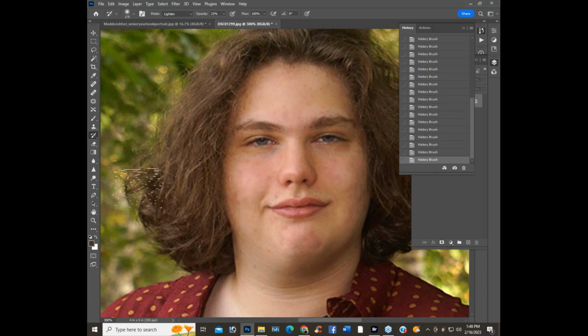I didn't get rid of all the blemishes, but you can kind of see it will bring back pores, and it will bring back the shine on the skin, things that are necessary to create texture. But that method, a lot of times after I've done 90% of my retouching, I will use that as my polish, and it really makes the skin look pretty. So it's basically using that history brush and the lighten and darken aspects of it.